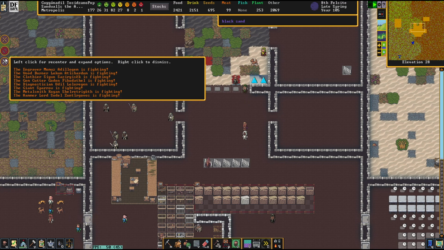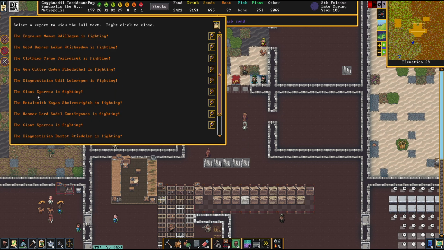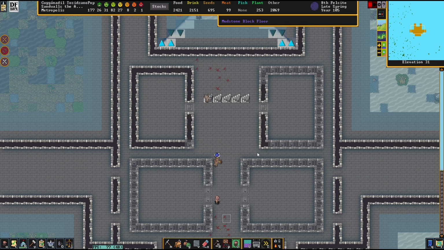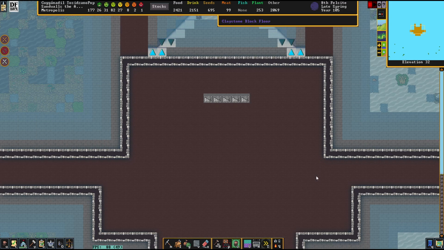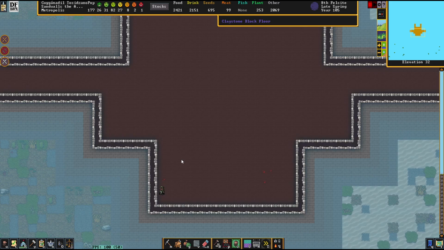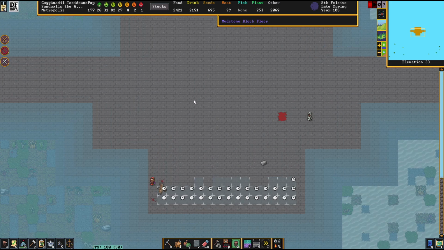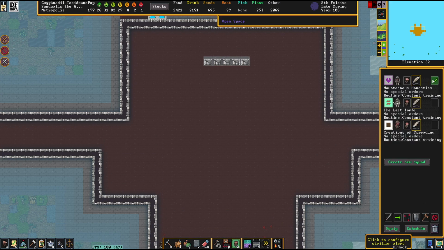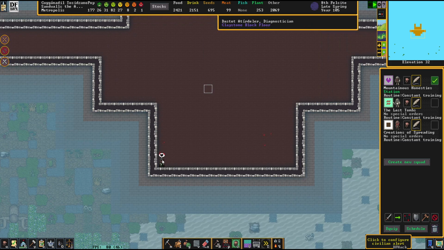Maybe there is another giant sparrow involved. Jeez, these creatures, they are everywhere. How do they get in there? Ah, they can still enter via the roof. Alright, so we have finally located the source of the issue, and that's a really, really nasty source as well.